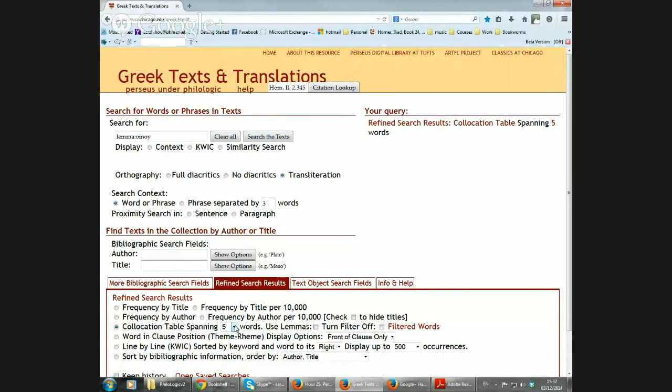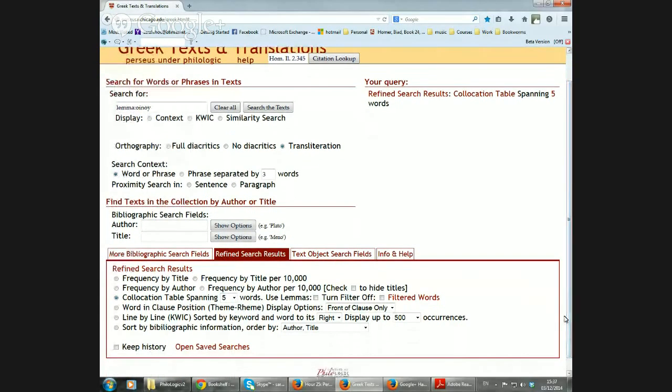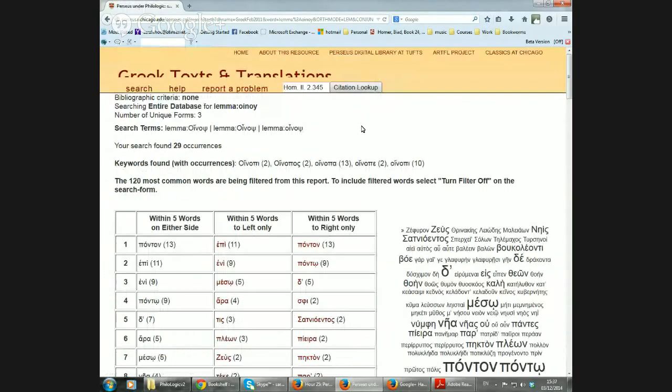But I'll just leave it at 5, so you can see how it works, and then that's something that you can experiment with when you do searches for yourself. So I'm just going to search the text. And here are the results. And because I chose lemma, it's finding all the different parts that actually appear.